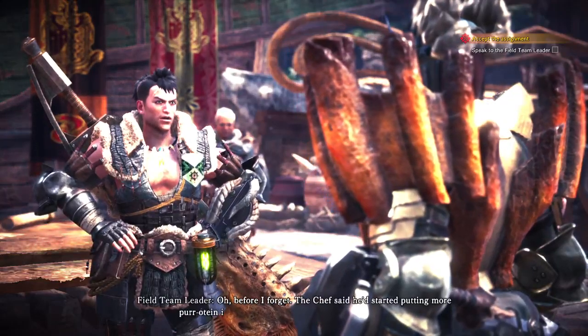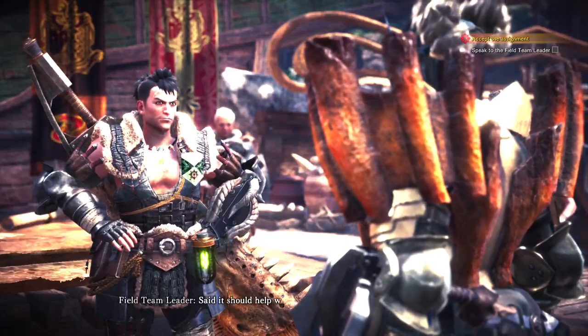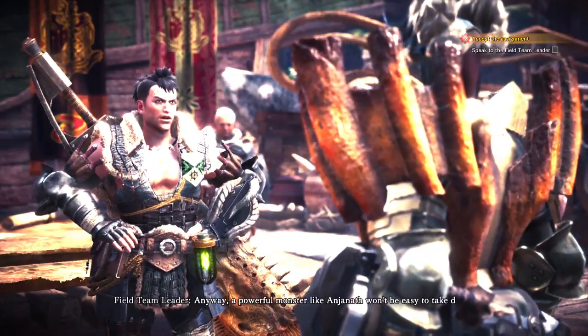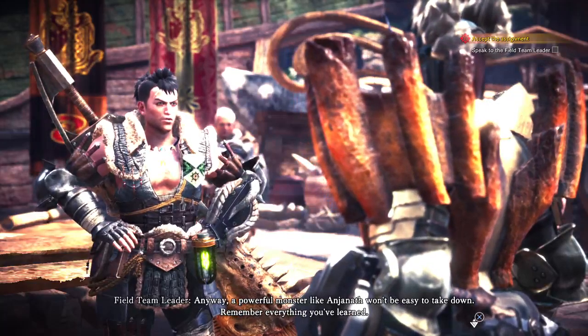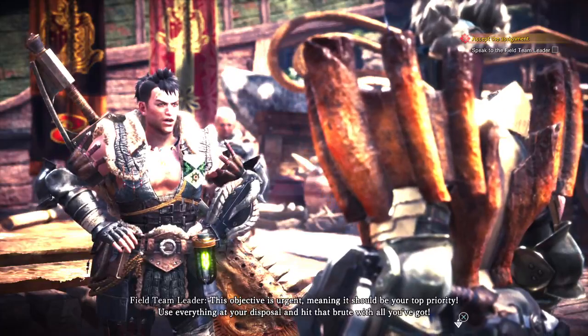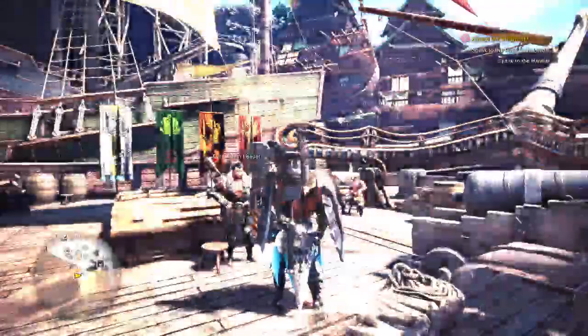Oh, before I forget, the chef said he'd stop putting more protein in your pre-hunt meals, whatever that means. Said it should help with your hunts. Either way, drop by the canteen later and find out for yourself. Anyway, a powerful monster like Anjanath would be easy to take down. Remember everything you've learned. Hold nothing back! The objective is urgent, meaning it should be our top priority. Use everything at your disposal and hit that brute with all you've got.